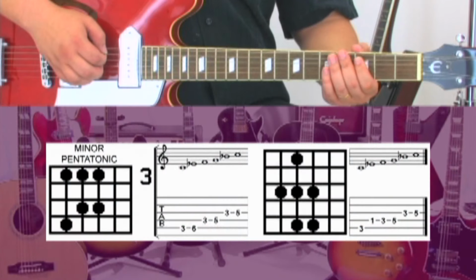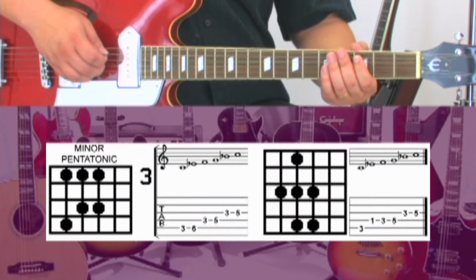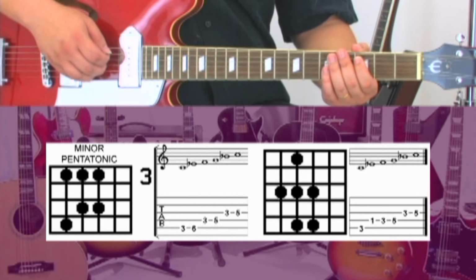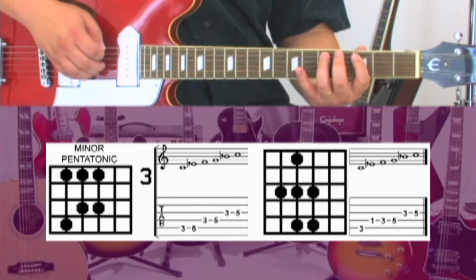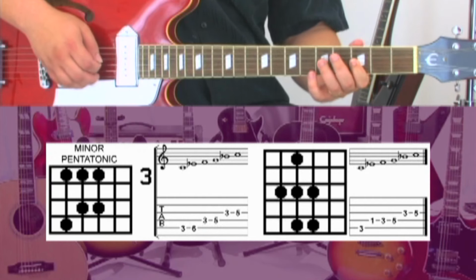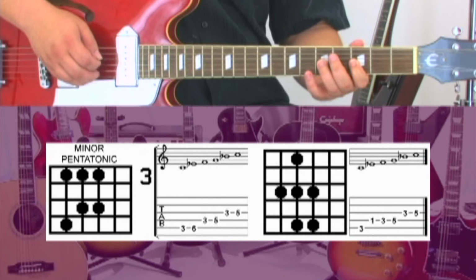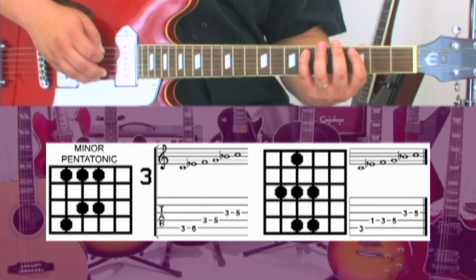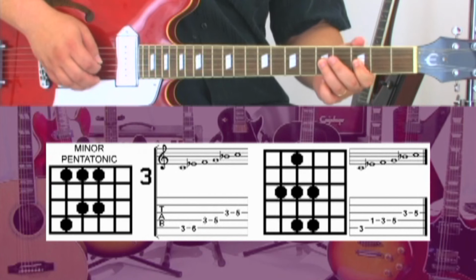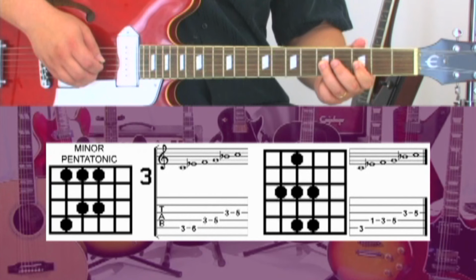The C minor pentatonic scale is similar to the minor scale, less the second and sixth scale tones. Instead of playing C, D, E flat, F, G, A flat, B flat, C, the minor pentatonic is C, E flat, F, G, B flat, C. Here are two common ways to play the minor pentatonic scale.